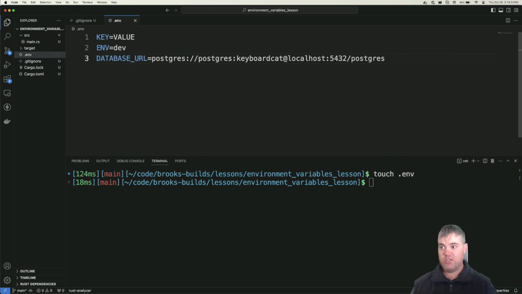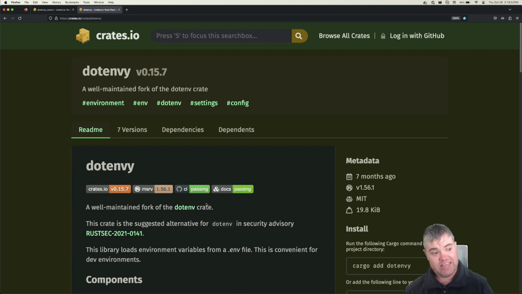Okay, so we have our database, and we have our .env file set up. How do we get access to this? Because it's just in the .env, and I don't want to have to remember to source this file, plus it won't work without the export in it. So we're going to use a crate to do that for us. And there is one called envy. Please note that Y at the end, because that's really important.